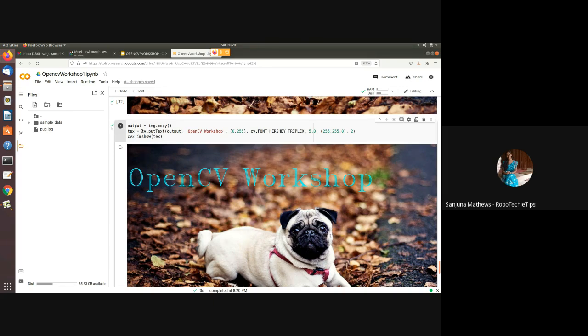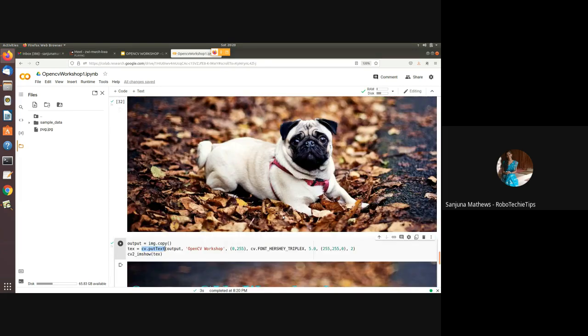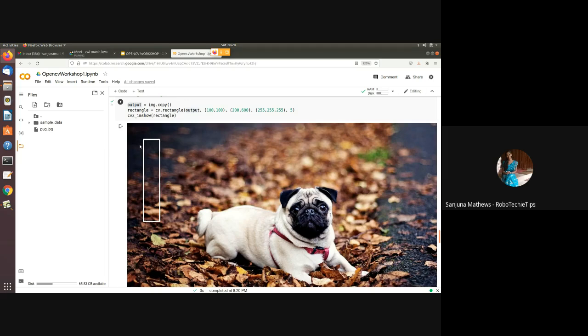By making use of cv.putText, we will be able to put text. Also, if the face is detected using some algorithm, the ROI will be detected using any face detection algorithm. If we are making use of cv.rectangle, and by providing the pixel coordinates of the ROI, the color needed and the thickness needed, we will be able to mark the face in the image.